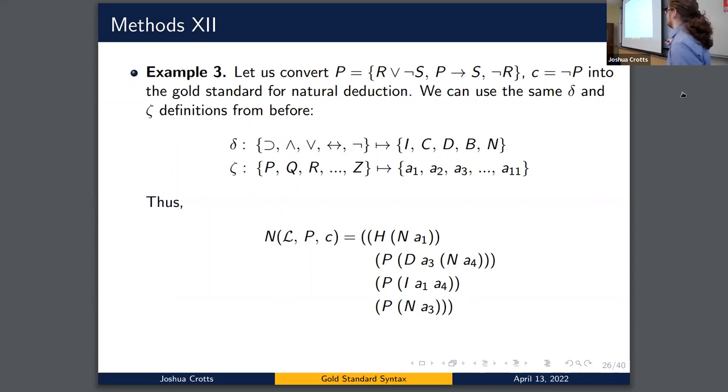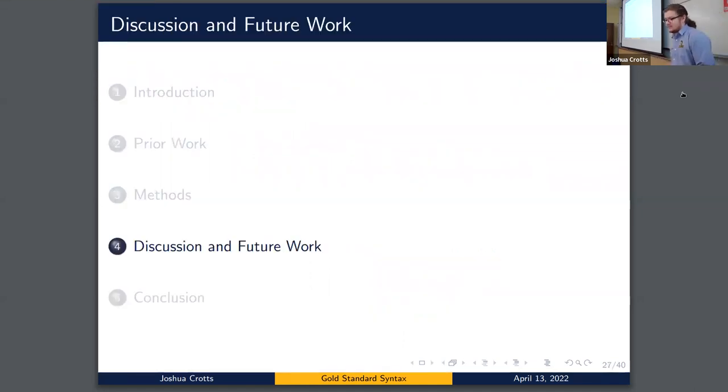So we use the same functions, delta and zeta. And this reads as hence, therefore not A1, if this premise is true and this premise is true and this premise is true. So it's almost identical to Prolog syntax. We don't need to redefine anything for 0th or first order natural deduction because it will just use it by default. So if you have a proof that's in first order logic, it will just take that standard and use it, which is pretty nice.